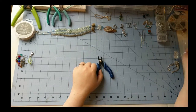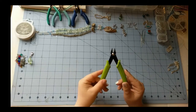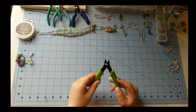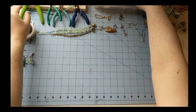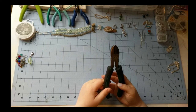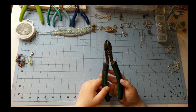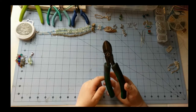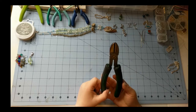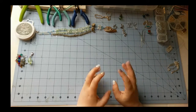And then the last thing that you're going to need is a pair of clippers or nippers. These are very sharp, tiny detail wire cutters. You can also use bigger ones. I keep a pair of regular toolbox wire cutters in with my stuff just in case the wire that I'm cutting is especially thick or it's kind of giving me some trouble. We probably won't need these. These are also good for cutting pieces of chain if you need it. So that's it for the tools.